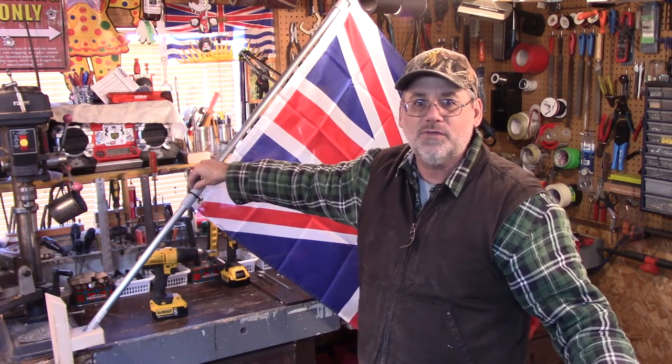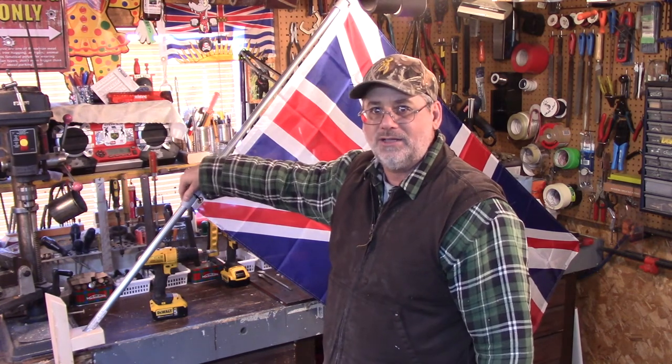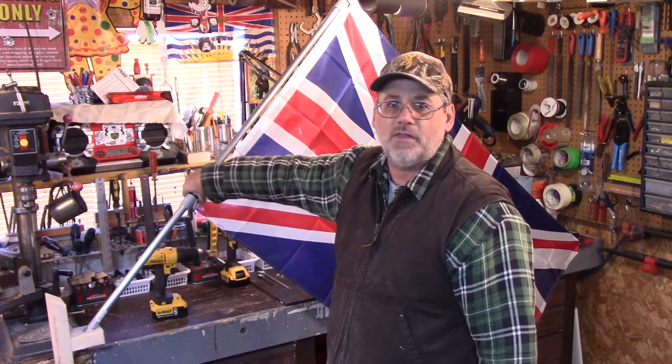It's weatherproof. I do have a flag up at the camp, the Canadian flag. This is going next to it. And I have two other ones as well. You're going to see them in the summertime. But just the one rivet is all you really need, and this will just swivel on this nice. Now the one that I have up there is a store-bought one, and you know what? It binds. It, well, it's cheesy.